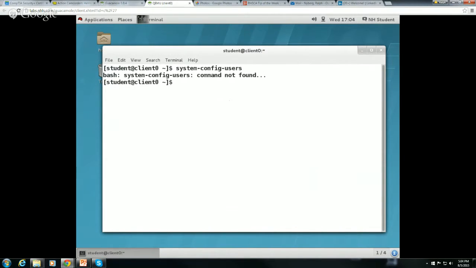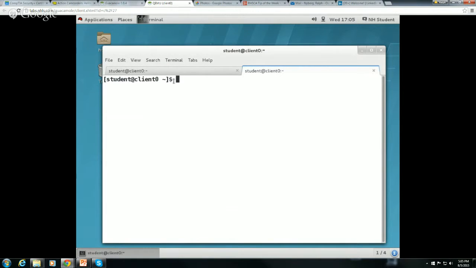Now yum does support wildcards, and many of these graphical tools do start with system-config. So if I want to just in the background get a bunch of these tools installed, I'll come out here and pop open a new tab. On that new tab, I'll go ahead and get an interactive sudo session going.